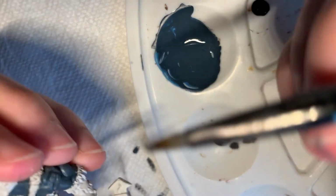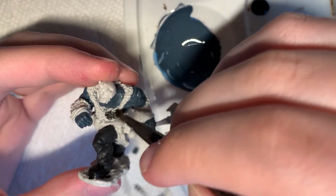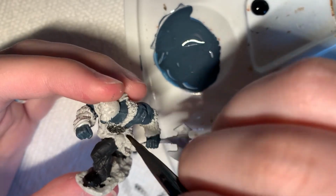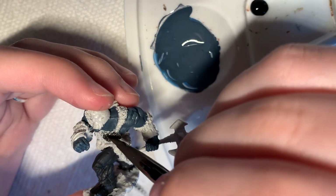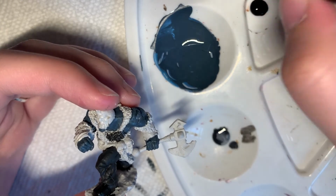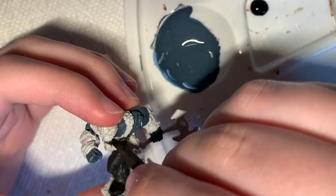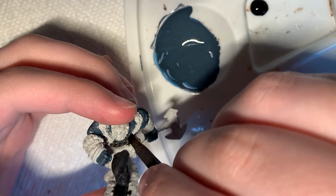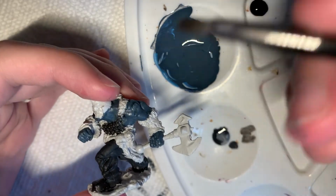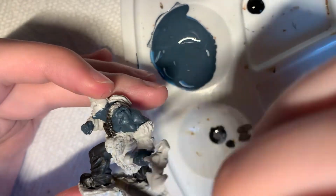So the paint you saw earlier that is no longer on screen, you might have seen it just for a second. I think it was just the matte black mixed with a plate mail metal paint. I'll show you later what it is. But right now I'm just going over there. It's going to take a couple tries to go over this to make sure everything is painted well, and I don't want the insides of those little chainmails, chainmails? I don't know how to say that. In the chainmail, I don't want it to show through as gray or white, whatever that color is. So I have to make sure I get every little intricacy in there painted and not just dry brushed on top.